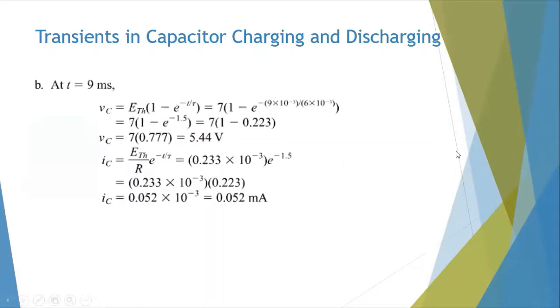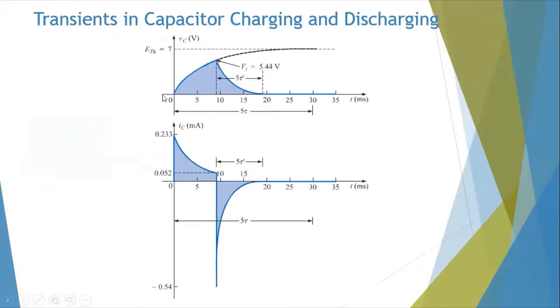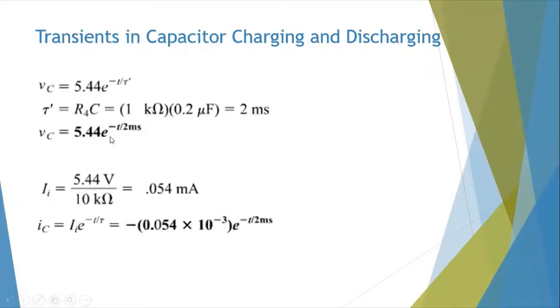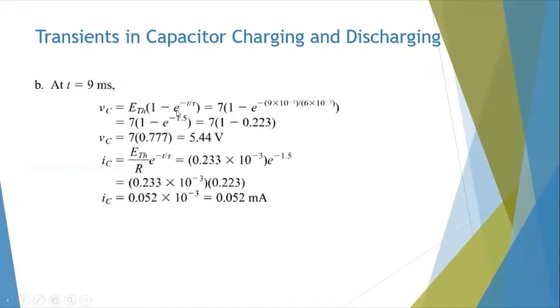So if you look at the graph there, your capacitor would be fully charged if you allow it to go to 30 milliseconds, but you are switching only after 9 milliseconds. This is what the question is saying. So after 9 milliseconds, if you switch, you need to find what voltage is actually stored on the capacitor. So you just have to apply this equation there, 1 minus e to the power minus t over tau. You replace your t by 9, and your tau is of course 6. You get a voltage of 5.44 volts.